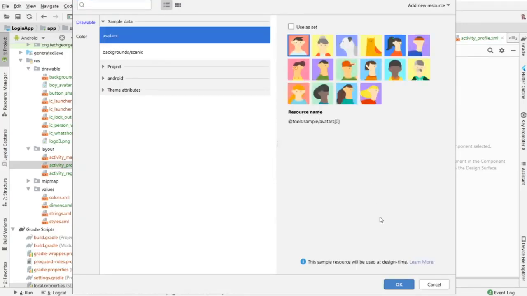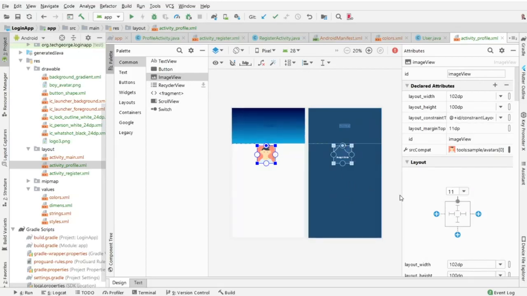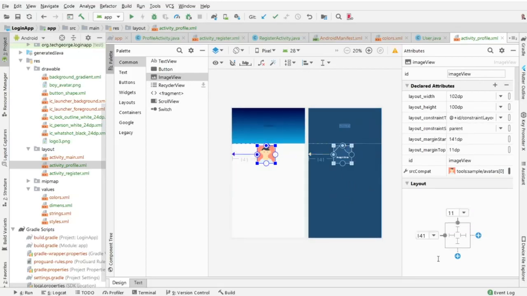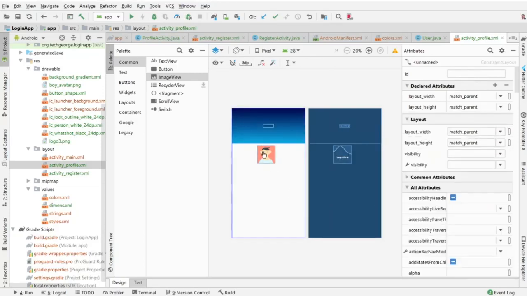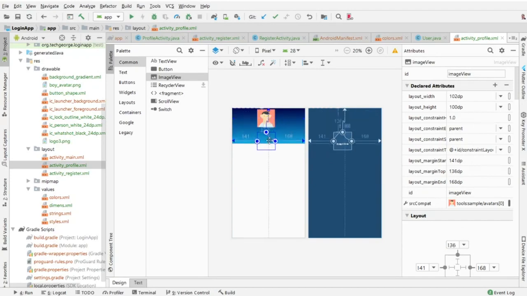I'm going to add a test avatar, and I'm going to constrain this to the top, left, and right. And I want to align the middle of the image with the bottom of the header section.